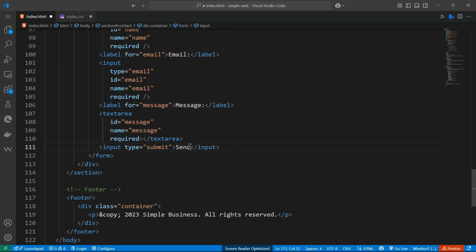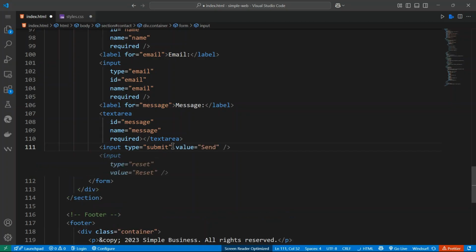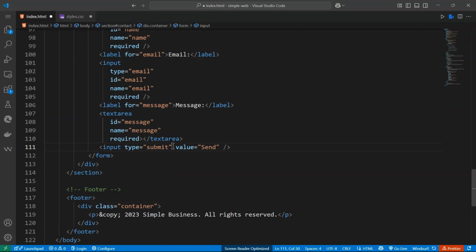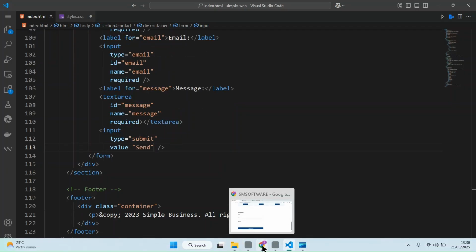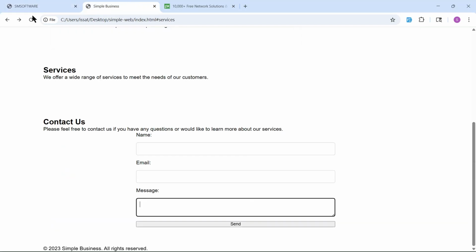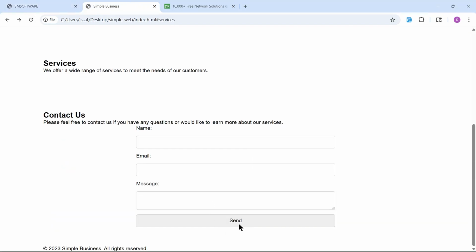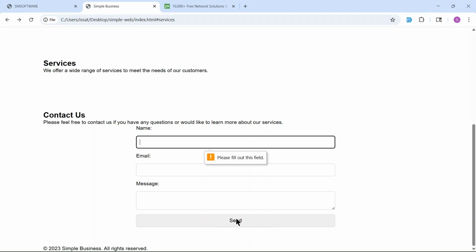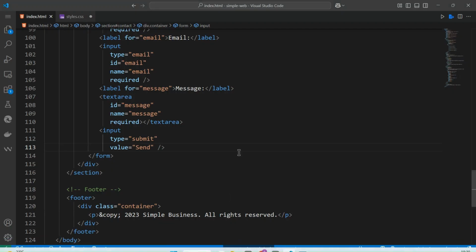Okay, so you can remove this one and change that. Value, sorry, the value is send. So you set the value equal to send, and then you can also add classes, some other stuff there. So if I reload, we will still have the same thing. It's still showing as a button. So there are two ways you can do this. You can use this one, or you can just set a button here.